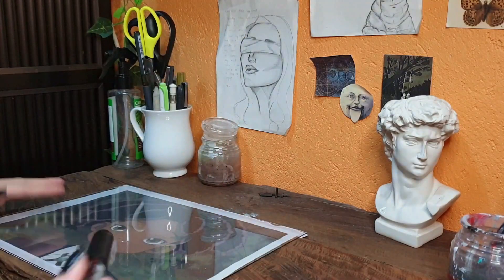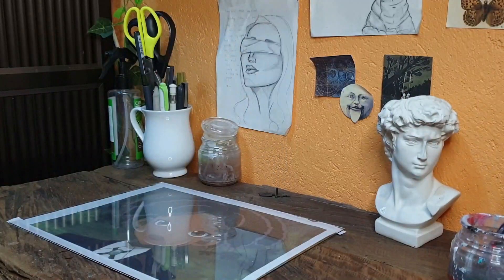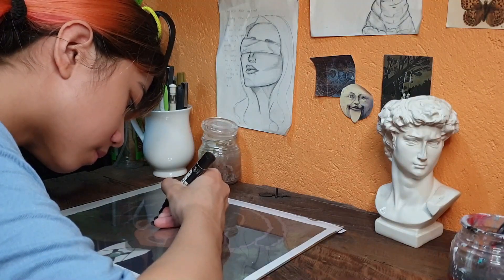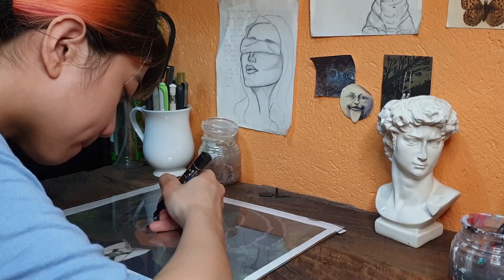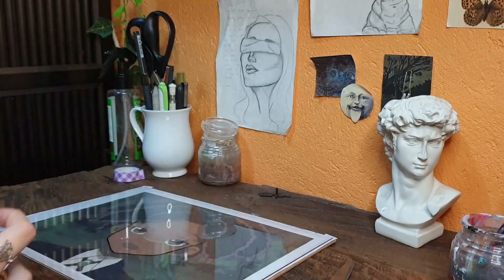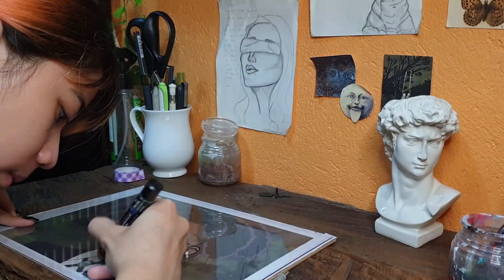So let's start outlining the piece. I am using Posca paint markers because that's what I have currently, and it surprisingly did stick to the glass, so I am pretty happy. You can probably use a CD permanent marker or a normal permanent marker, but I don't have that, so I just used a Posca paint marker.